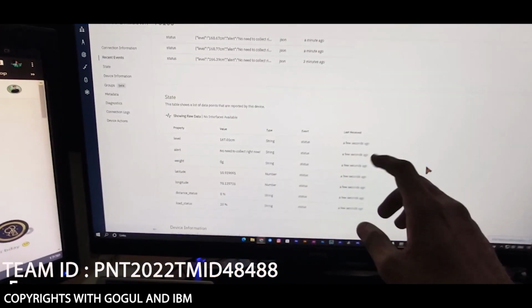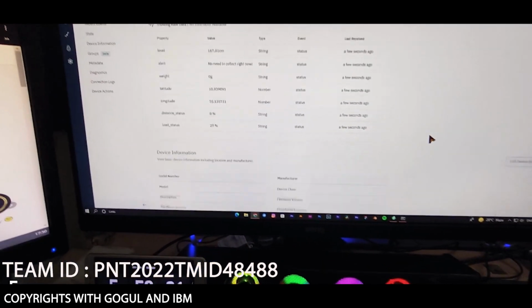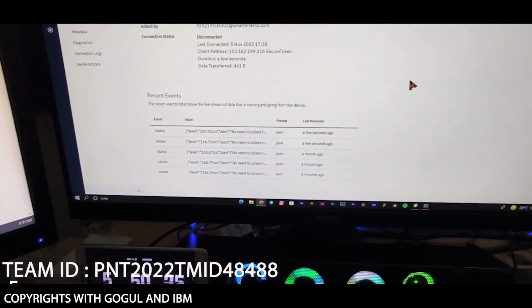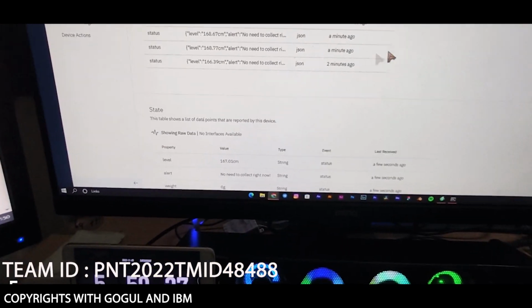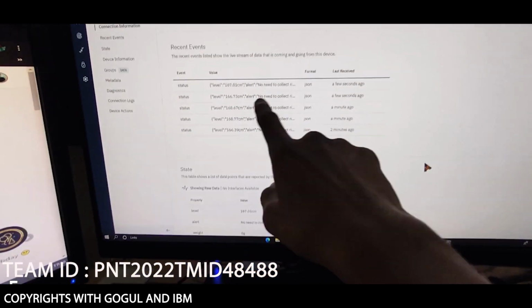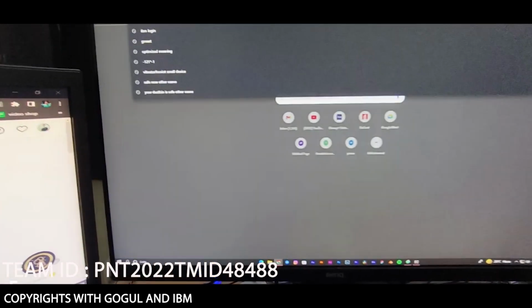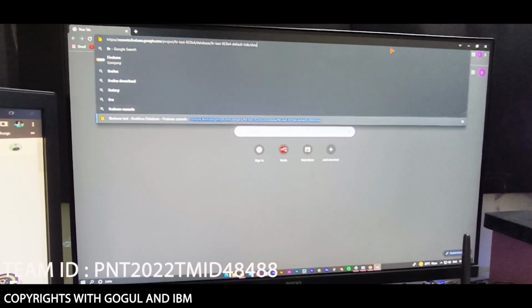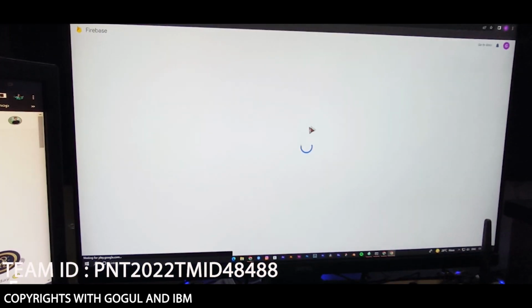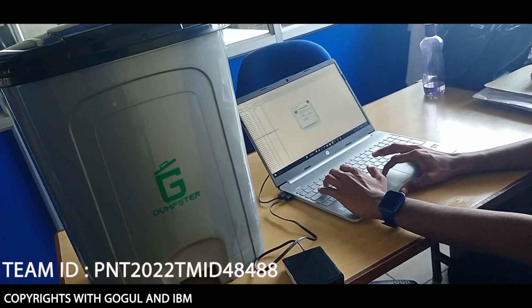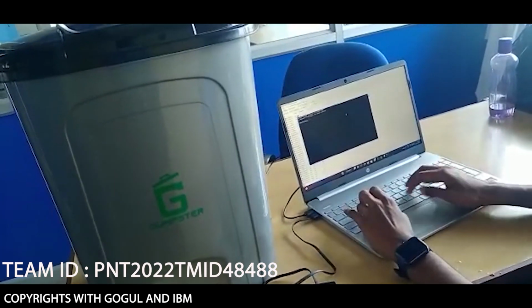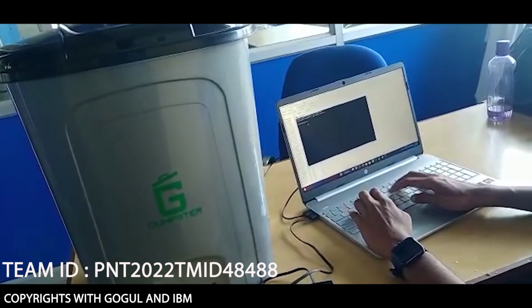For the IBM Watson portal, the data are pushed from the Raspberry Pi to the IBM Watson cloud and shown here. The data are sent in JSON and string format as raw metadata. We can see how much data is pushed, how it is pushed, what data is pushed, the token status, and the data format, string, JSON or any other format. We can monitor everything in IBM Watson. It's very useful for us.